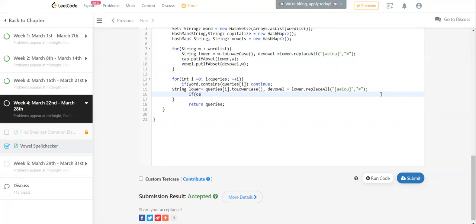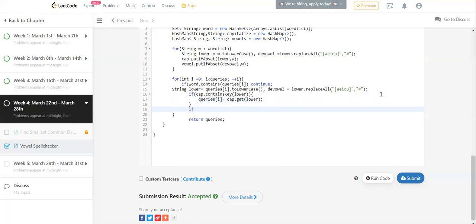If cap dot containsKey of lower, and queries of i equals to cap dot get value of lower.